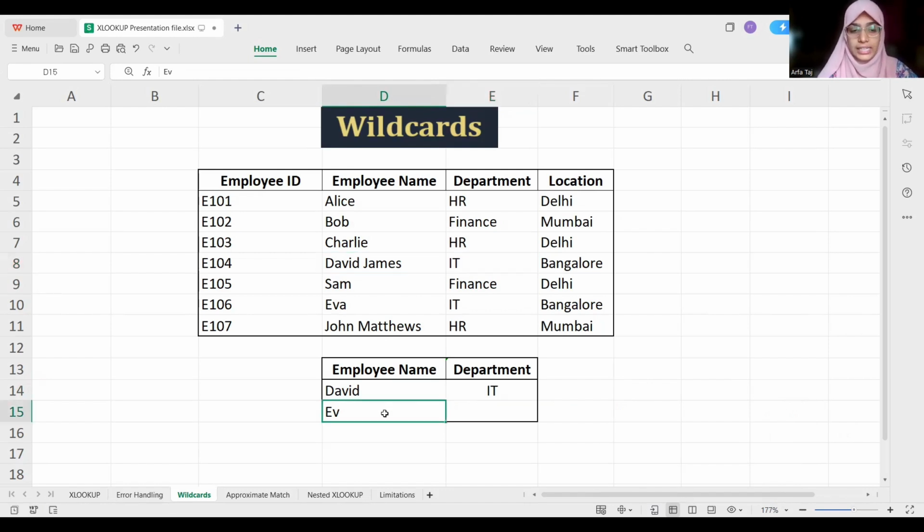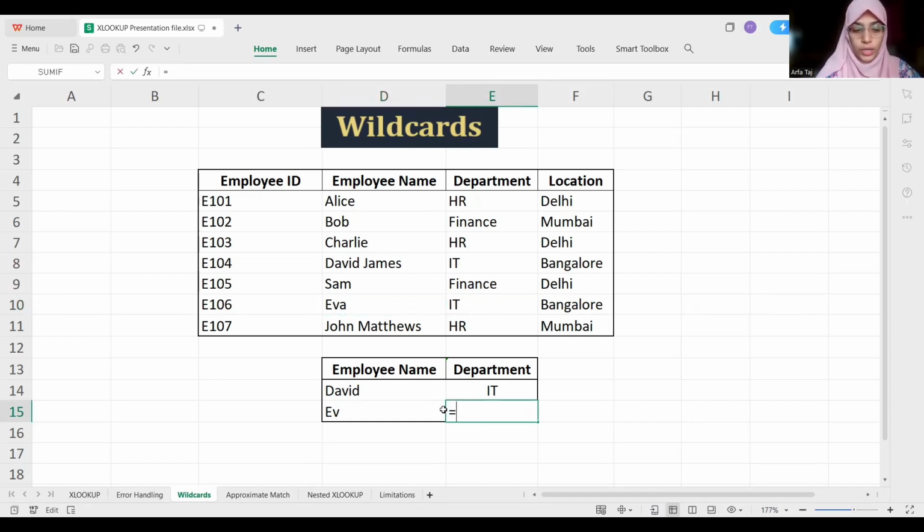Now for another example, which I showed in the presentation, that is the question mark, a wildcard used for a single character. Let's try it out. Here, the A is missing from Eva, who is in the IT department.